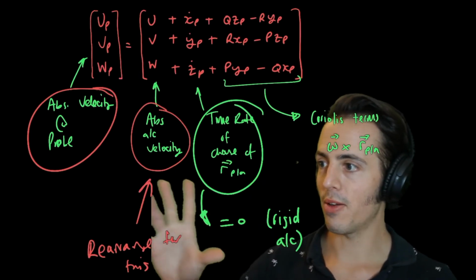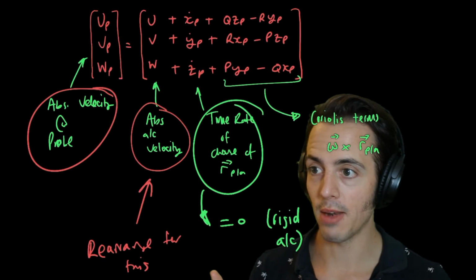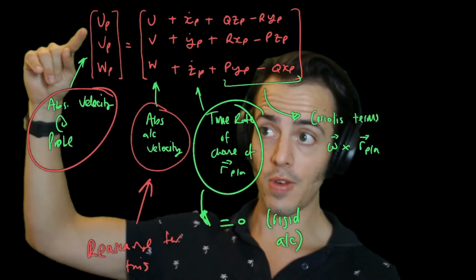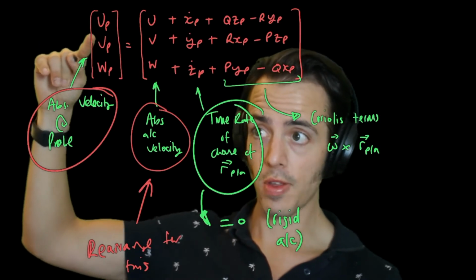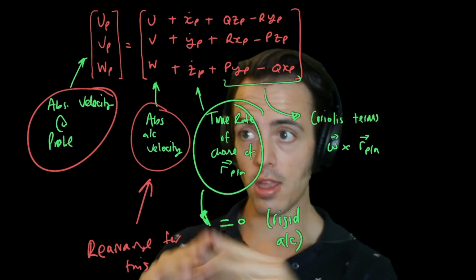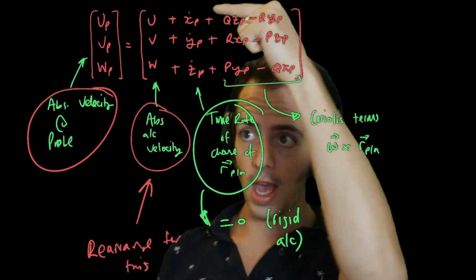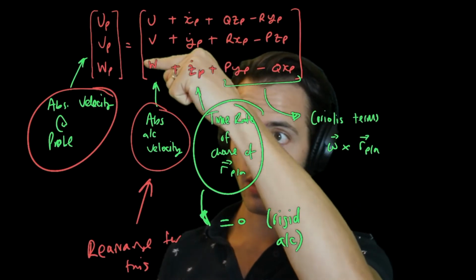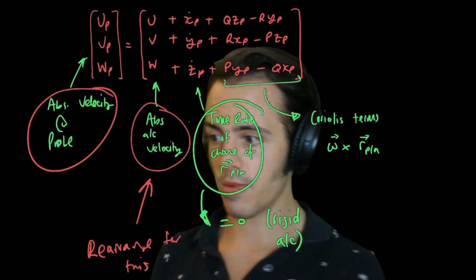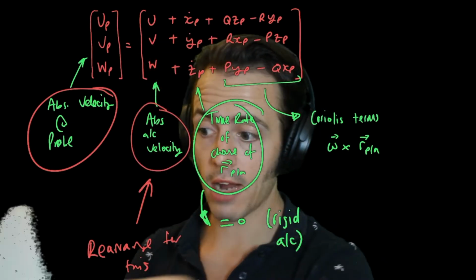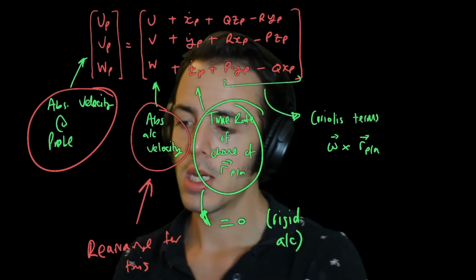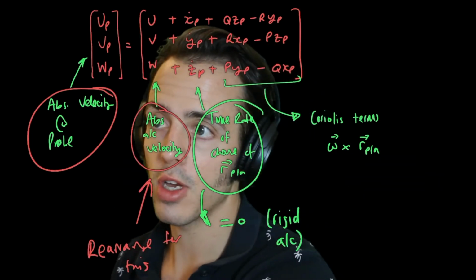So let's just talk about the terms we've got here before we go ahead with the question. So we've got the absolute velocity at the probe. So this is UP, VP, and WP. We've said this is a combination. It's the sum of all these different things. So we've got the aircraft absolute velocity, U, V and W. We've then got any terms that occur due to the time rate of change of the probe position. So if we had a flexible aircraft, i.e. we had quite a longitudinal bending mode in the aircraft, then we have non-zero terms here.